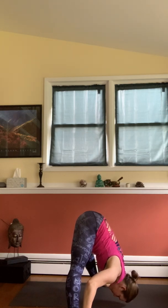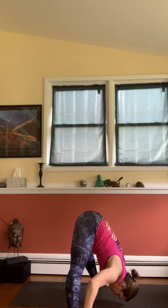Last breath in, out, and use your inhale to raise up. Once you come up, two feet back together, arms to your sides. Any adjustments, drink, wipe off, movement of your mat. If you need to make an adjustment, this is a great time to do it.